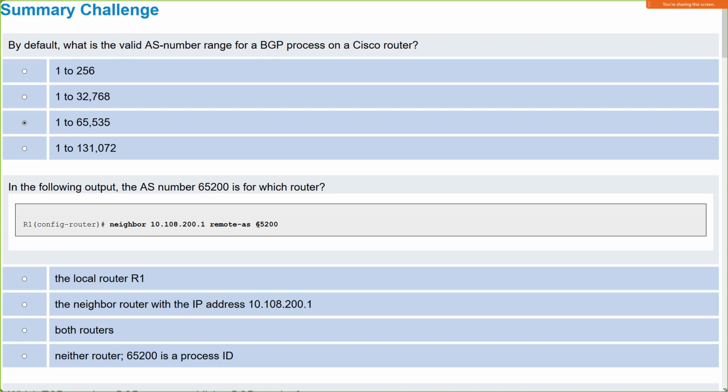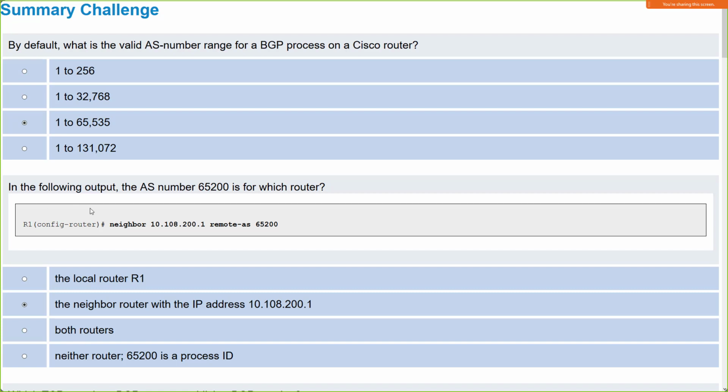Well, this is the ASN for this peer. Whether or not it's also the ASN on this router, we can't really tell because we don't see the global routing command. But it is definitely the AS for 10.108.200.1.